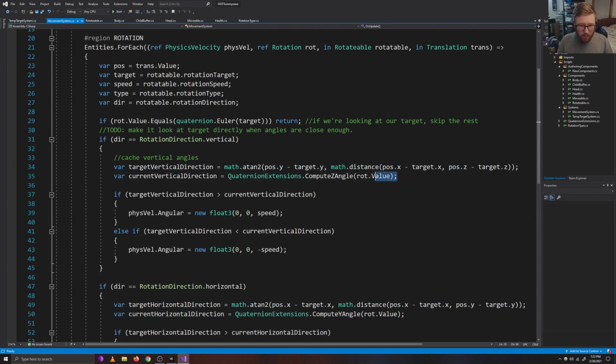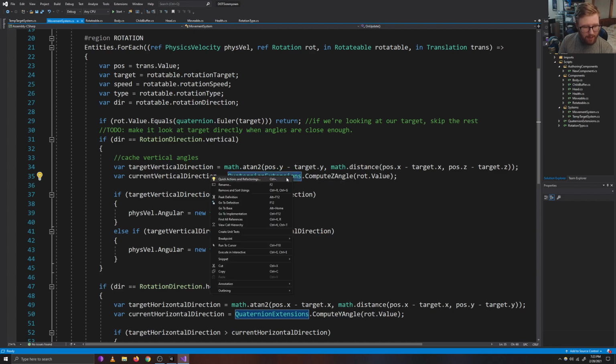This other one here, where I take my own rotation and find out the angle, either my rotation compared to the ground or my rotation compared to a direction. I was entirely confused by that. I didn't know how to do it. I still don't know how to do it. See this whole Quaternion extensions thing? This is what I used to do it, to turn my Quaternion into an angle.